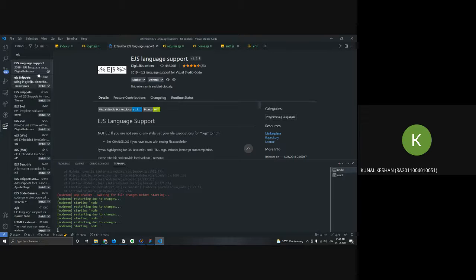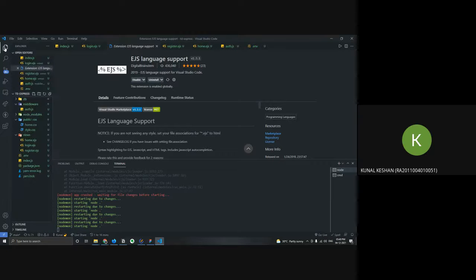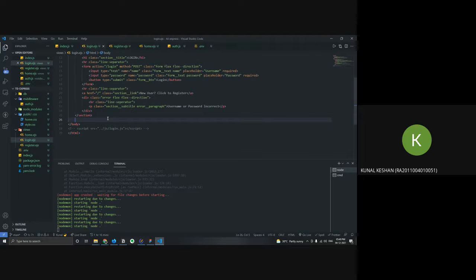Using this, it will give you a bunch of shortcuts that will help you type your EJS much quicker. So I'll close this. And instead of typing like this, it gives me the options. But again, reaching out my hand to the less-than sign and moving the index finger to the percentage sign is a bit tiring. So you can just type EJS and the type of EJS statement you want.